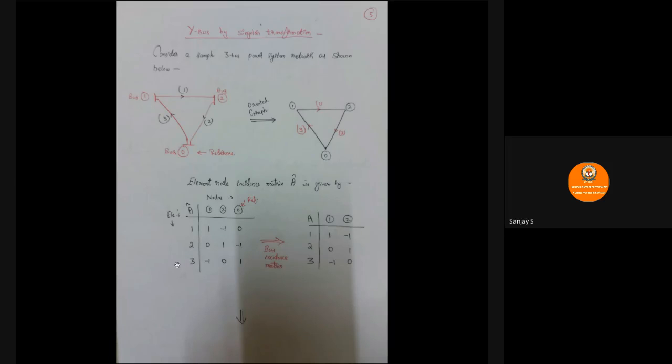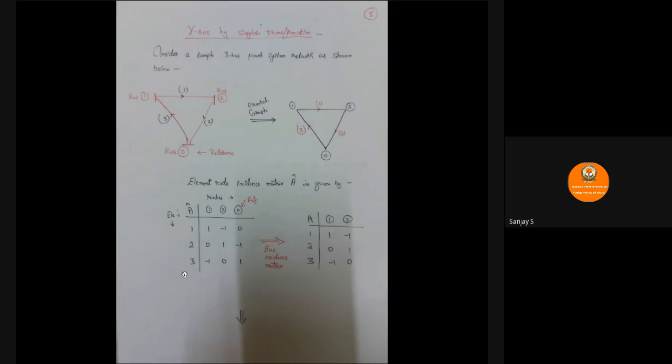Similarly, coming to row number 3 with respect to element 3, element 3 as you can see here starts from 0 and goes towards 1. So under 0 you have to write positive and for 1 you have to write negative. So in the third row under 0 I am writing positive, under 1 I am writing negative. The source node is positive, the destination node is negative, and the other node is not involved, put it as 0. So this is how we write the A cap matrix.